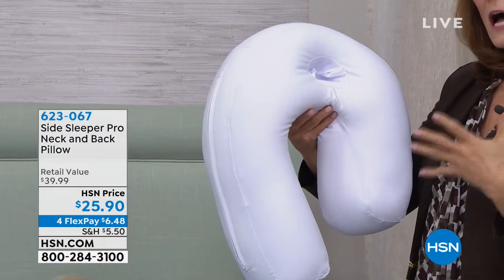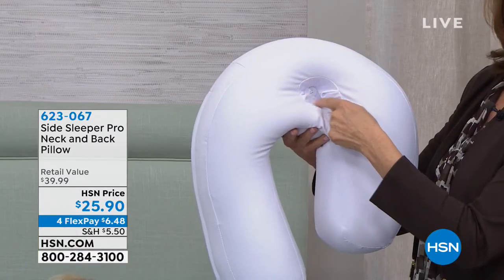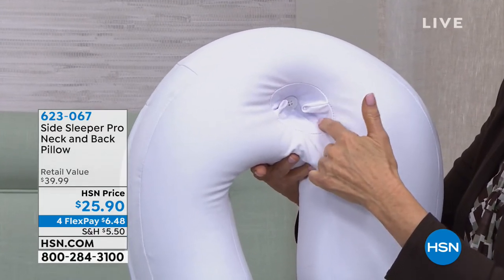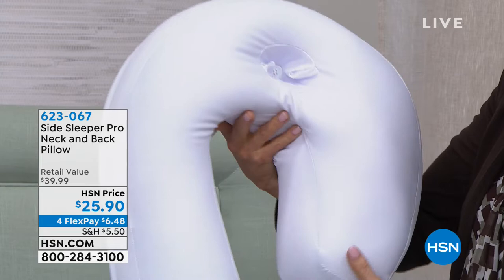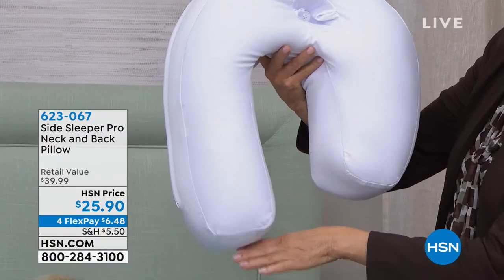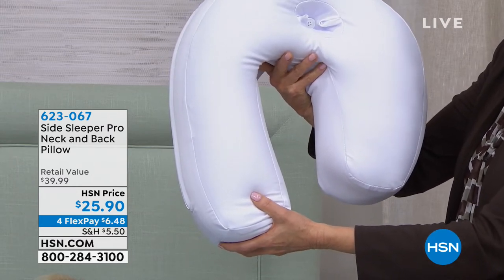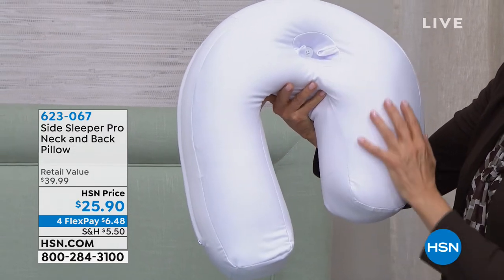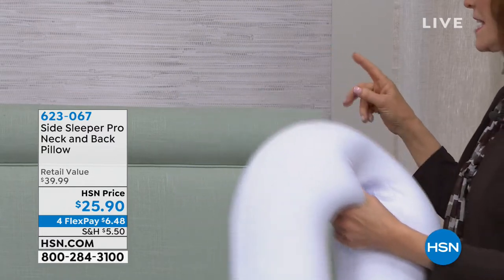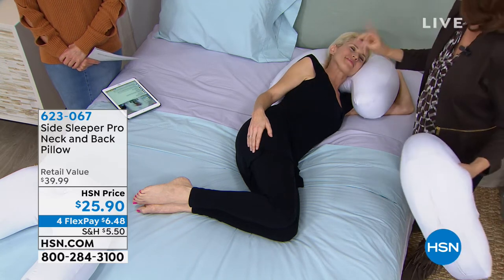If you need help staying in your side sleeping position, this is your pillow. When you sleep on your side, your ear can get bent over and go to sleep and get red — so we gave you an ear well. Your ear actually fits in there so it doesn't get bent over. Also, when you side sleep, you want to have a longer back — it's longer for a reason, because it supports your back, goes down your spine, and helps you maintain your side sleep. This keeps under your chin, and the goal is to keep your ear, shoulder, and hip in alignment.